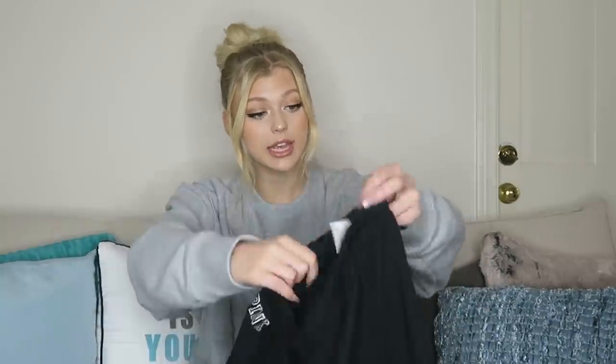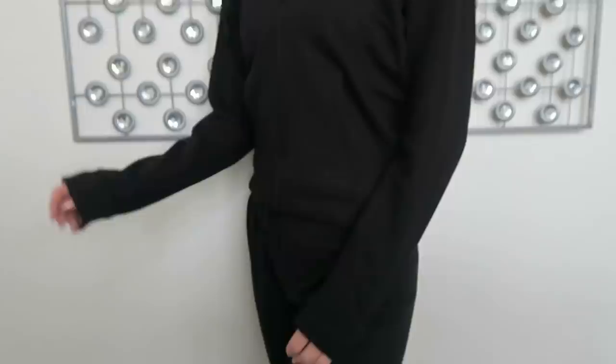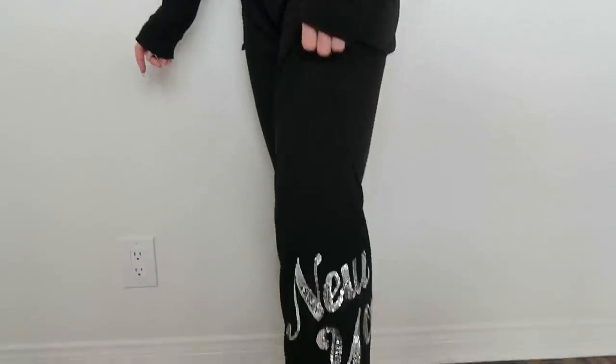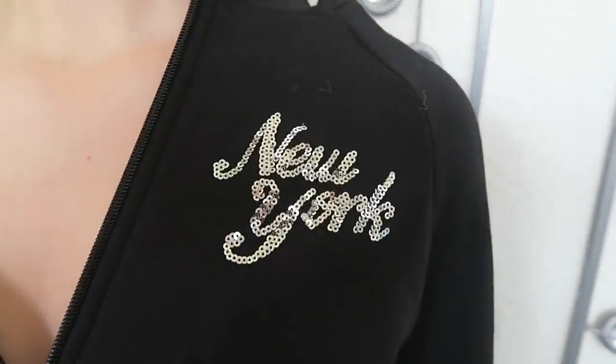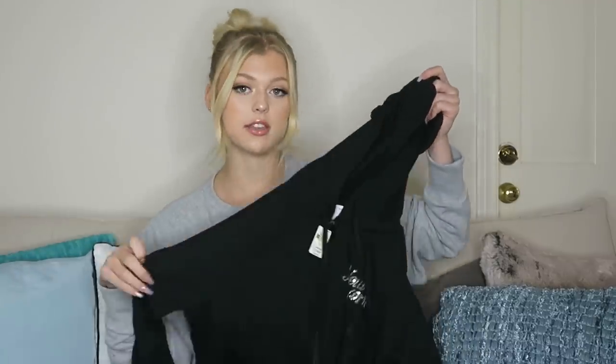Next we have the Bling Classic Pant and these have a really cute little sequin detail, kind of like the Cali sweater. They're pretty baggy, which I like because I like having room for activities. I got the New York one because I love New York. This is the matching sweater — the Bling Perfect Raglan Full Zip. This one zips up, so you can wear a crop top or tank underneath and wear it off the shoulder, or zip it all the way up. Nice for a walk in the park, the gym, or chilling and studying at home.